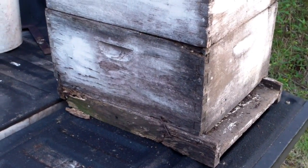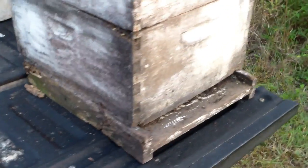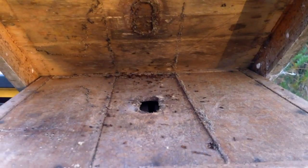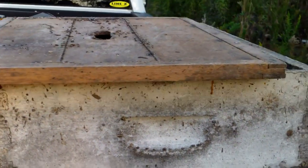But like I said, it hadn't been tended in 3 years, so it's just been sitting there rotting and getting eaten up with termites. And I cracked the lid on it earlier and found out it's just full of carpenter ants. And although the box is rotten, there's a good lid with a galvanized cover and a good inner cover. I don't see any problems with it.